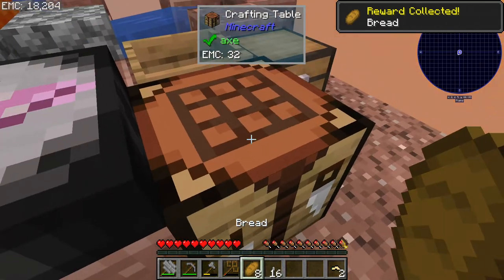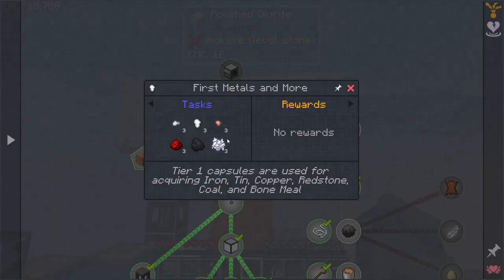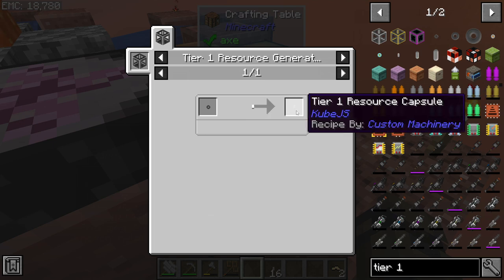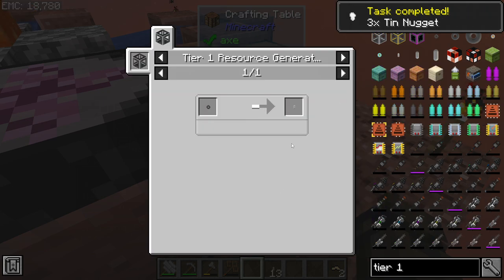And nope, we don't even need to eat. So we're going to throw that in there. And let's look at what it wants us to do. So now it wants us to generate all of these resources. Okay, so let's go to the crafting table and let's shift right click on this. And then we can make 10 with this. So let's make 10, grab all of this back.